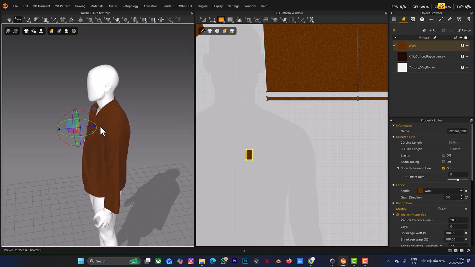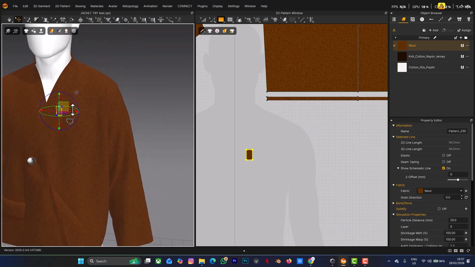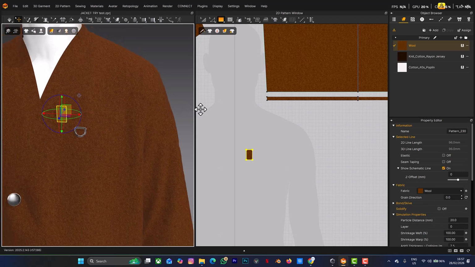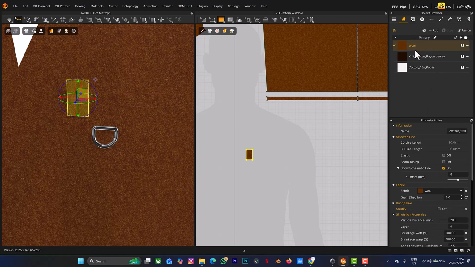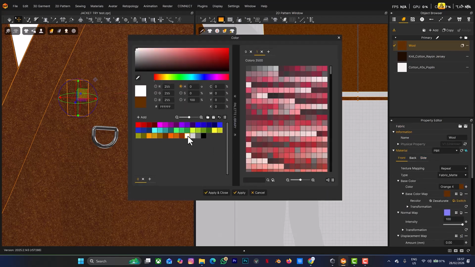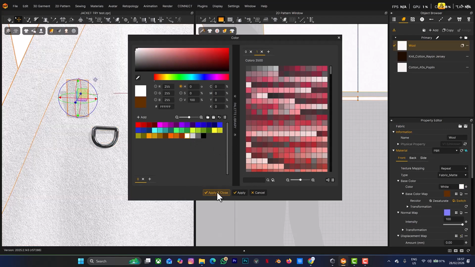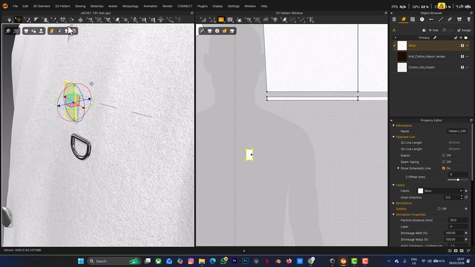So we have something like this. So I'm going to bring it closer to this. See, can you see? Let's bring it closer to the trim. I don't know if you can see the trim, except I change the wool fabric to white so that you can see what I'm doing clearly. Because the internal line is not that obvious. Come and apply and close. Yep. So you can see, I think this is clear enough. So this is it, and let me just change it to thin textured mode for now.